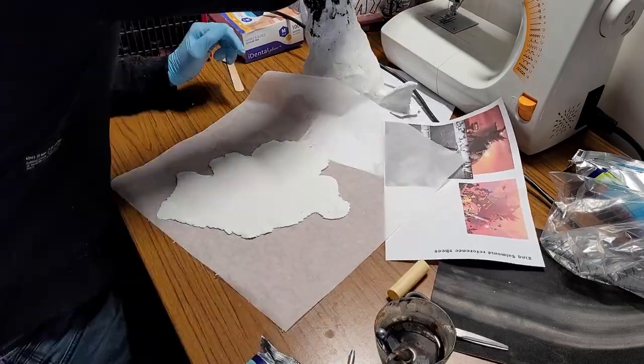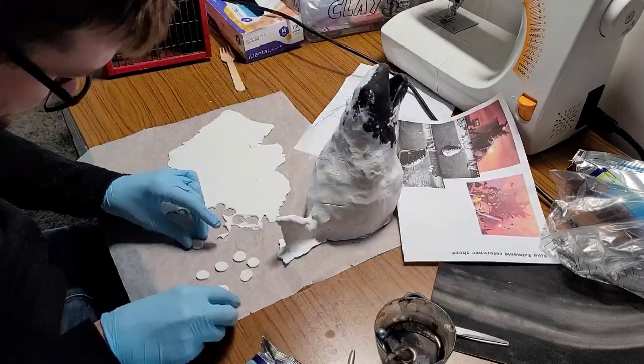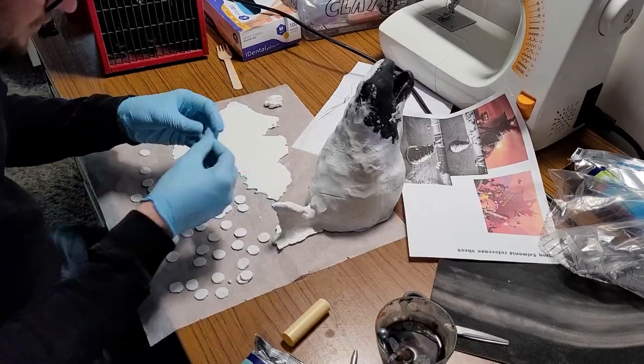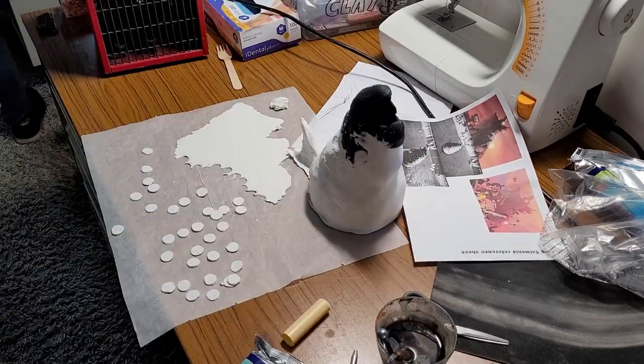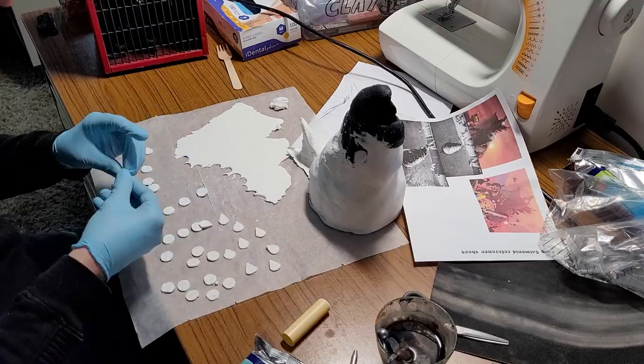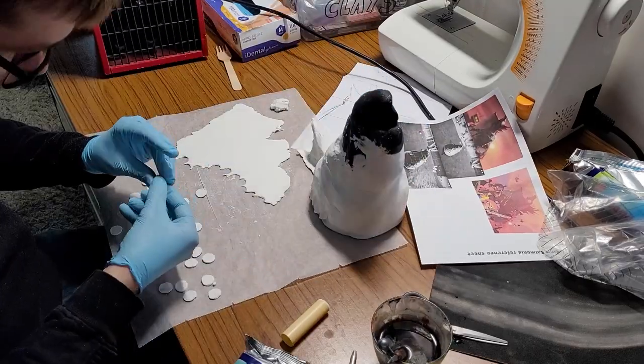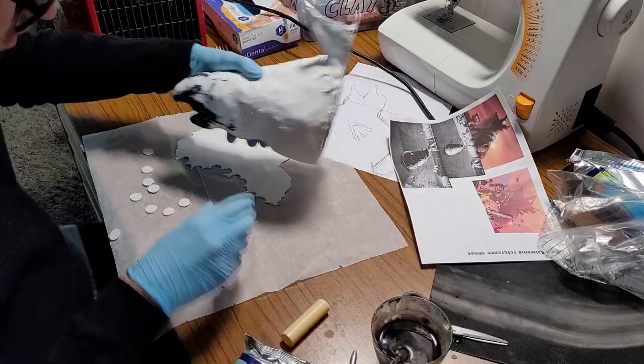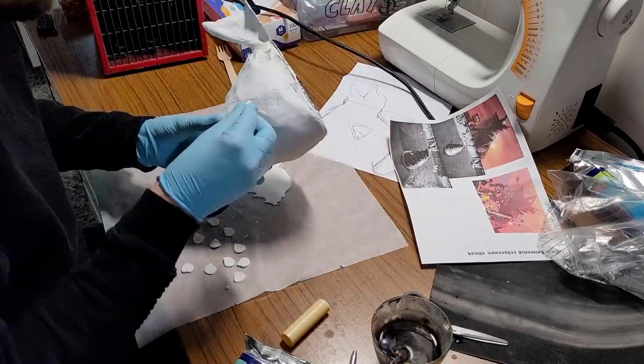Then came the task of making all of the scales that adorn the king's back. Luckily, by making some stamps with some pieces of PVC pipe that I sharpened on one end, I was able to make the process a lot smoother. Now I only needed to press out the pieces, do a little bit of smoothing on the edges, and then they were already good to be added to the back of the figure.